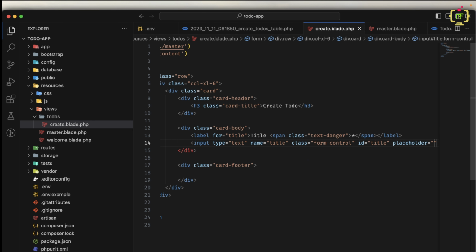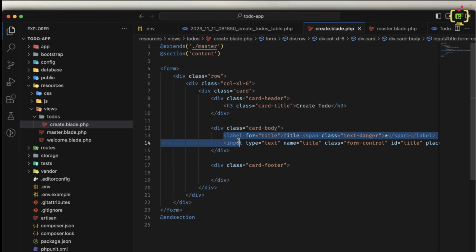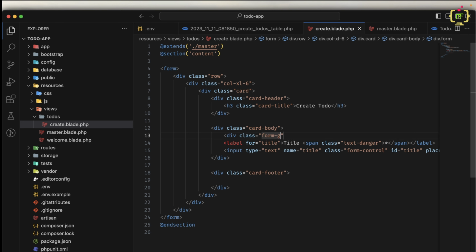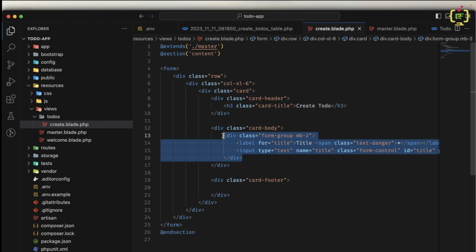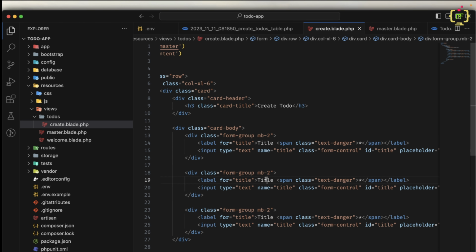Also there will be a placeholder, this will be to-do title, and we can wrap this label and input text in a form group. So this class will be form-group, and we can just put a margin bottom of 2. Okay, and here this will be the closing div. Now simply copy and paste this 2 times. Okay, and here this will be description.